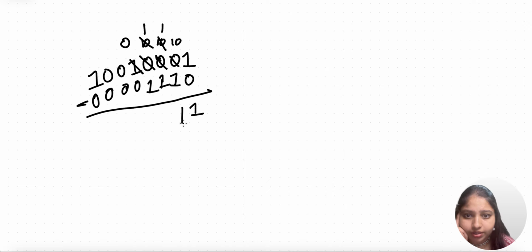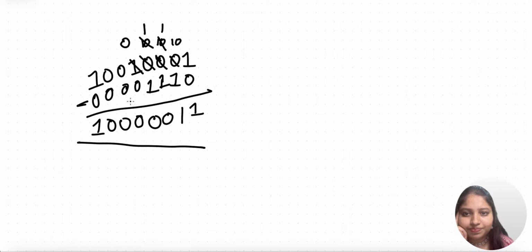This is going to be 1. Okay, 1 minus 1 is going to be 0. 1 minus 1 is yet again going to be 0. 0 minus 0 is going to be 0, 0, 0, 1. Got it? So I basically borrow from my nearest largest value and then I get it to my exact value.